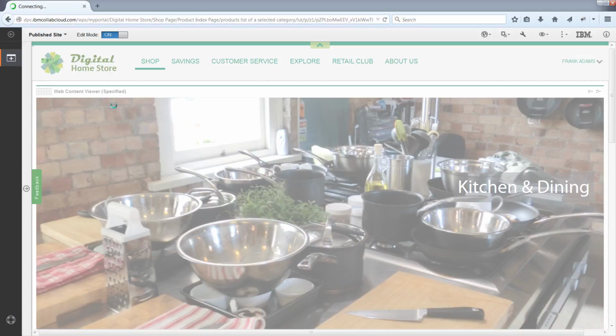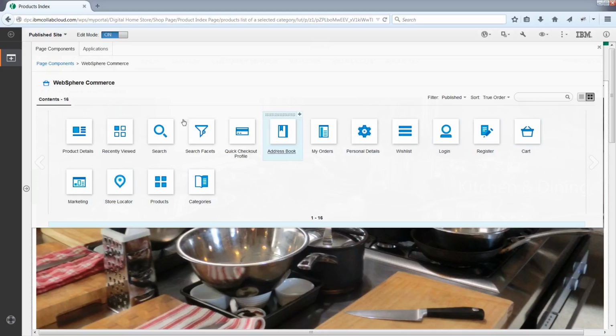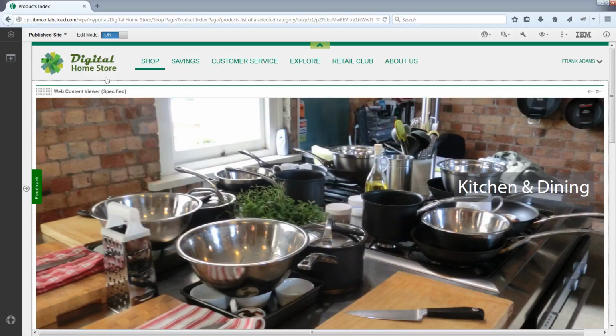So if I come right into this little plus sign, it shows me what I want to access. So I'm looking at all of the WebSphere commerce components. So again, I can start doing things like wish lists and my orders and checkout profile and search. So all the different things you might want to do for products are available right here in my pull-out list. And we've also have something called DDE, Data Digital Extender, that will actually let you then create your own add-on parts to pull in that commerce information.